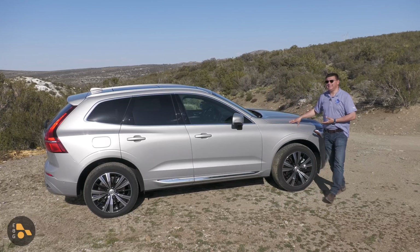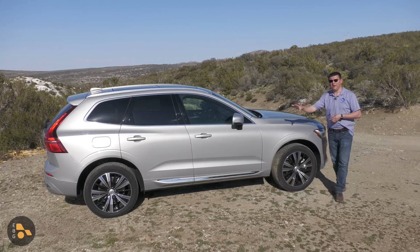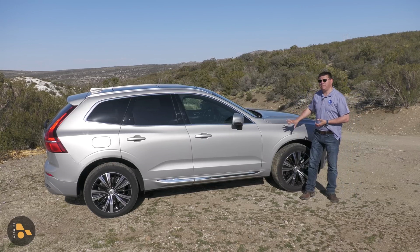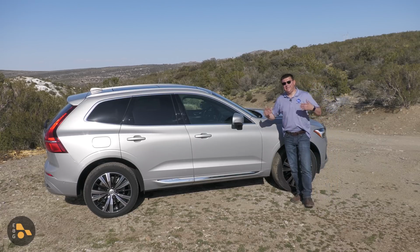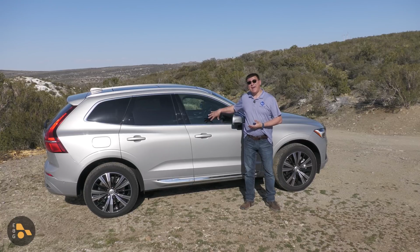Then it also has the gasoline engine up front, but it does not need to spin the front tires in order to send power to the rear, and that's what the Lexus system does in the RX. If the front tires are slipping and power needs to go to the back, you have to dig deeper into the throttle, get the engine spun up in order to generate power, send it to the rear electric motor, because the battery cannot deliver power in its own right to what's required for that situation in the rear.